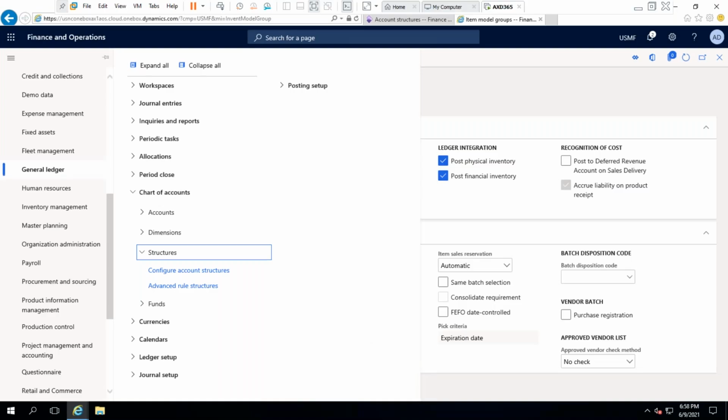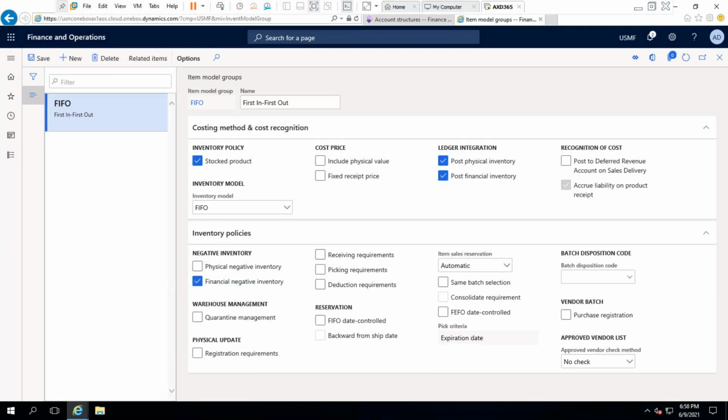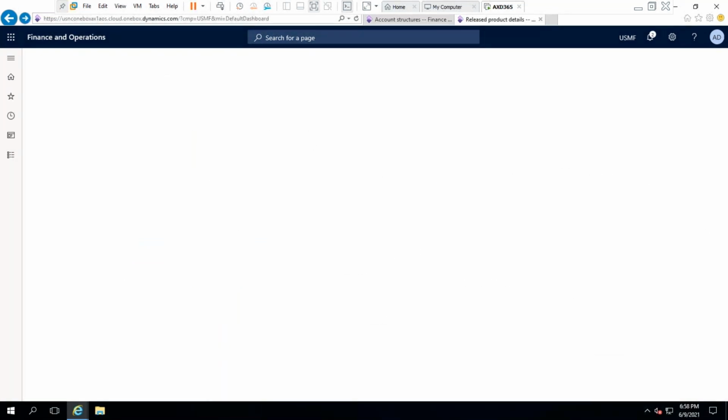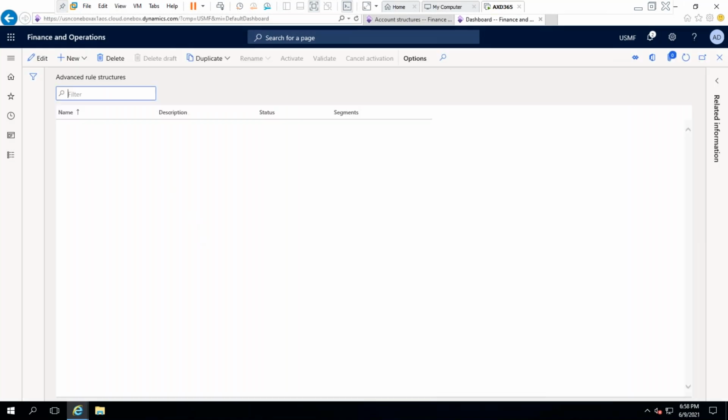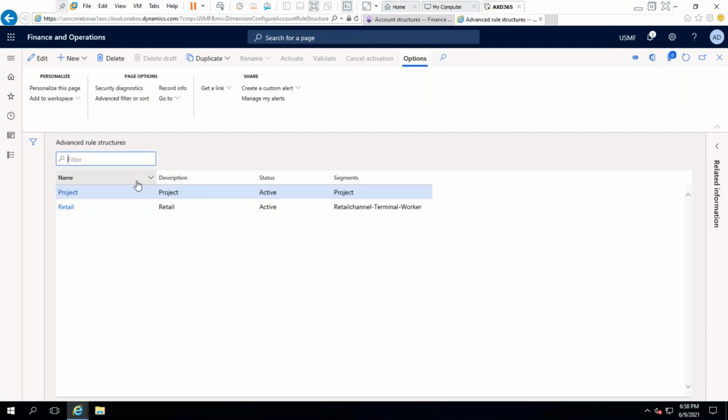Now, how to create an advanced rule structure: go to General ledger, Chart of accounts, Structures, Advanced rule structures. You can create one by clicking New.